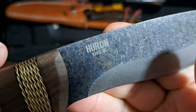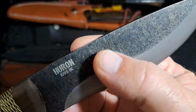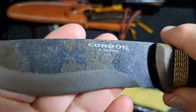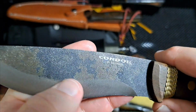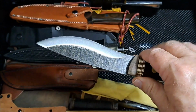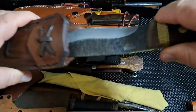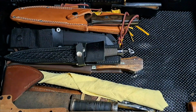1095 steel on this. You can see right there. And I think they did a horrible job with their unfinished steel there. You can see it's coming off. The coloring's coming off on it. But pretty nice knife. I like the design. It feels great in hand. And I still want to use this out in the bush. Probably when we take our camping trip, I will take that with me.